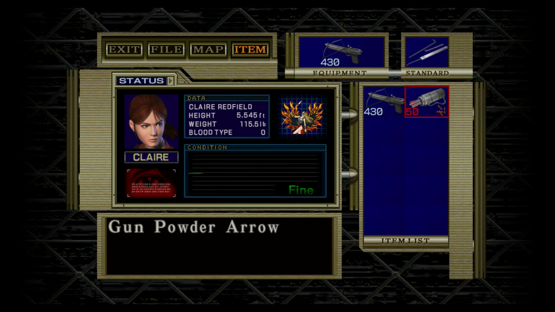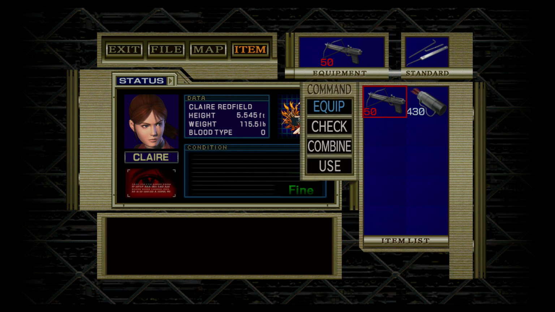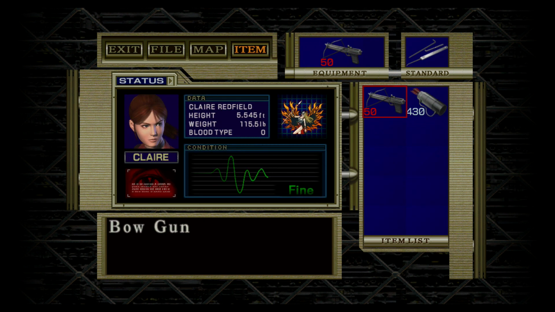Alright, so we're not quite done with the bowgun yet. Throughout the game, you find these special gunpowder arrows, and they are created by finding gunpowder and combining them with regular arrows. So when I combine this with the bowgun, the description isn't different, it just changed the kind of arrows. So let's see what the explosive arrows do.